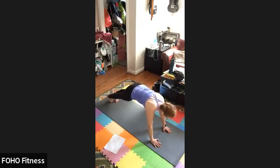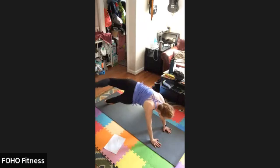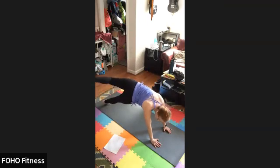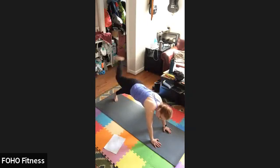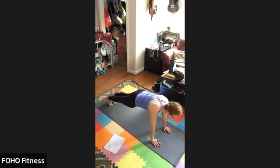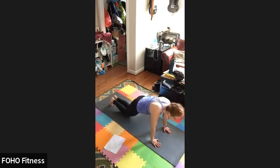Twist. Lift up that leg and twist. Twist for 4, 3, 2, and 1. Hold again for 8, 7, 6, 5, 4, 3, 2, 1.